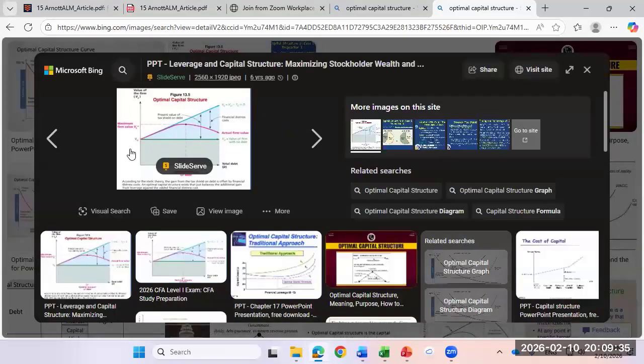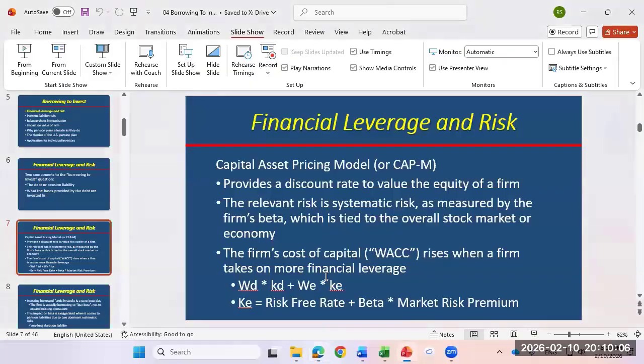Here's the one I like, this one here. If you listen to some of Dr. Damodaran's videos, he actually has models where he will calculate the optimal capital structure for firms. Say they should have 62.3% in debt. This firm should have 41.6. One video I saw, he showed one firm that didn't have enough debt. It was Disney. They said Disney could increase its value if it used more debt. Showed another firm that had too much debt. I forget what firm that was. They should cut back on their debt. But so this is just a refresher, but it does relate to what we're talking about.